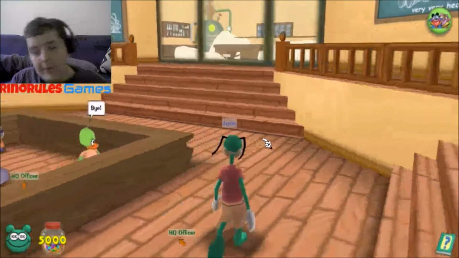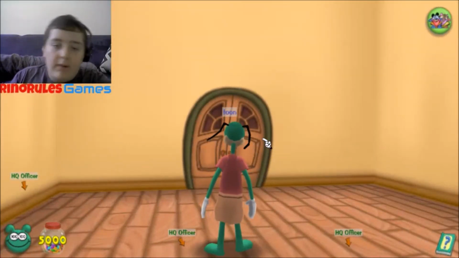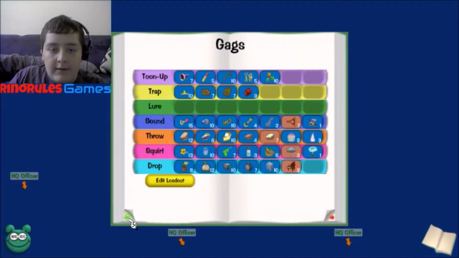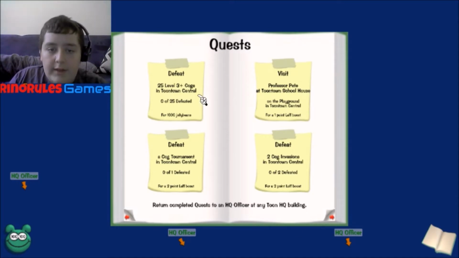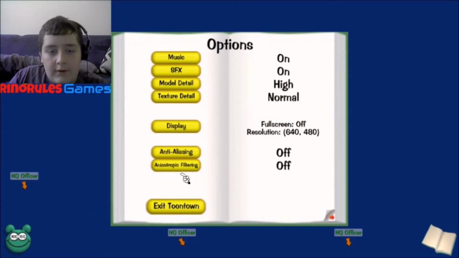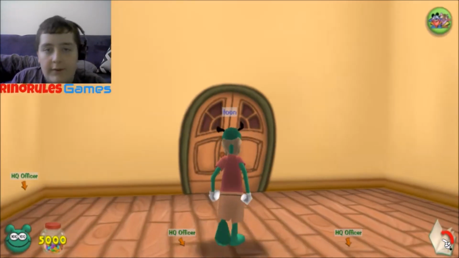Okay. So, it was kind of weird how they made those, and you can't look at your quests without going in your book. So you know how the gags are here? There's actually another section. This is the quest that you have, and you'll see it kind of looks a little different than the normal. In development, there are better looking ones that you can see without having to do any fancy stuff. You got your options here, and also the districts. There's 2 of them, but I don't know if anyone's on at the moment.